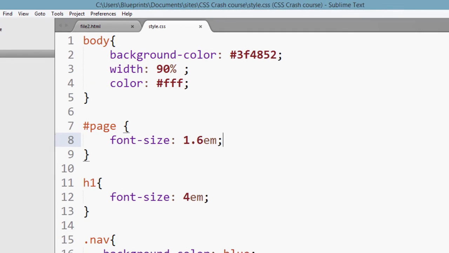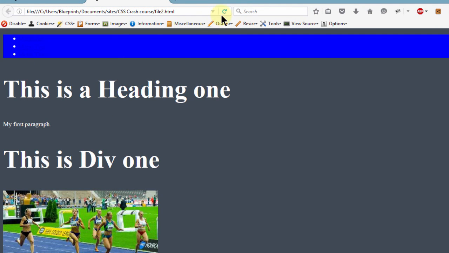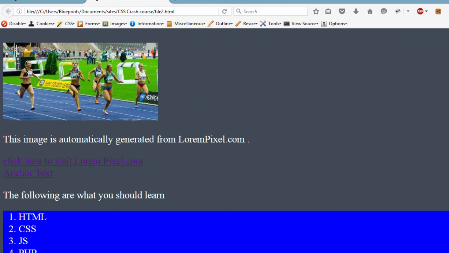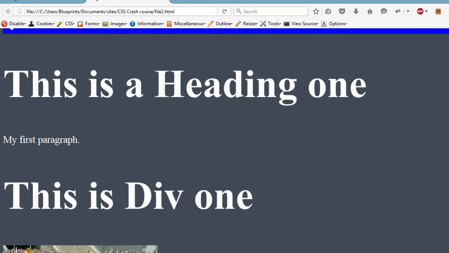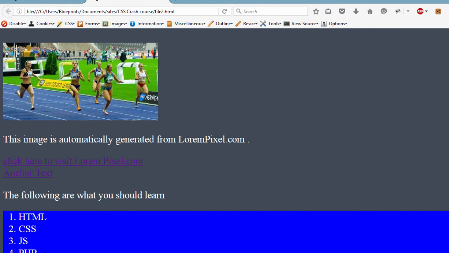Control S. Then I come back, reload, and you'll see that the fonts have increased for nearly everything. So that is something about EMs, and we'll talk about that when we talk about CSS units. You can see it has changed everything, including the H1 tags.